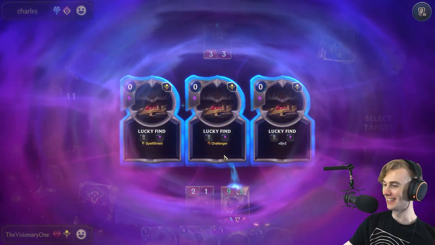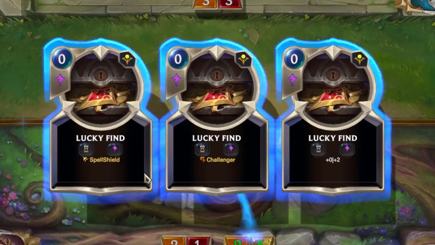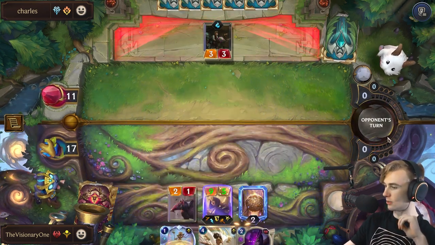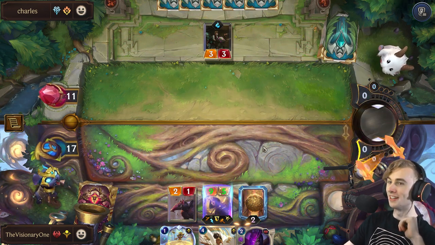Ooh, Challenger. Challenger or Spell Shield? I mean, both are so good. I'll go for Spell Shield, because it's inevitable he's going to have a freeze. Let's just prevent that. I'll drop a Buried Armory just to count this down as quickly as possible, and... Yeah, Charles really should not have let me cook here.